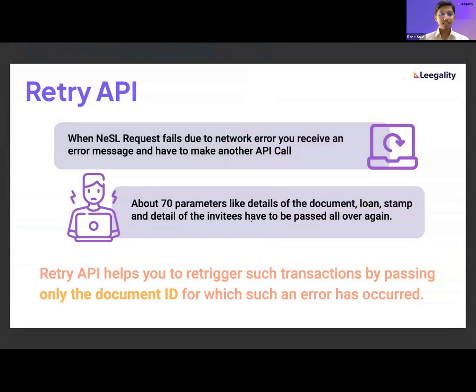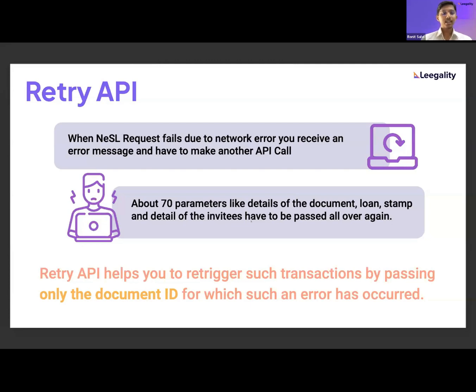So moving to the next upgrade in Leegality's NESL suite. One of the major problems with integration can be network issues affecting server-to-server connection. This can result in a request not being sent successfully and an error response from NESL.